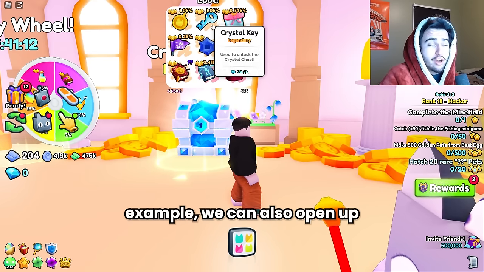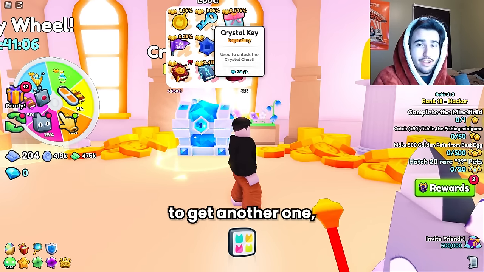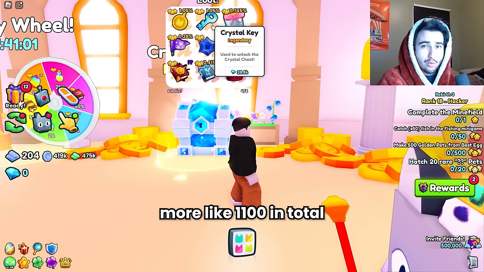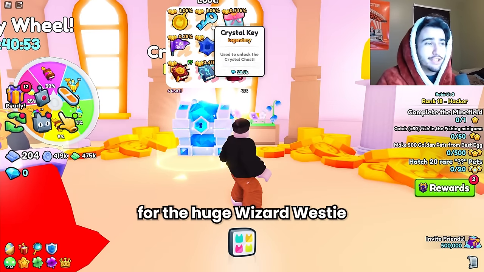For example, we can also open up just more crystal keys. So since we're opening 1,000 of these and there's a 1% chance to get another one, we are probably going to be opening up more like 1,100 in total. Because we're just going to keep opening all the new ones that we get as well. So that gives us even more of a chance for the huge Wizard Westie.